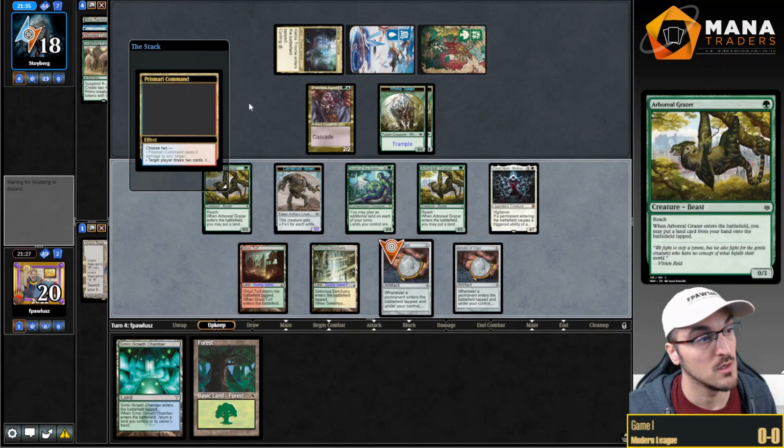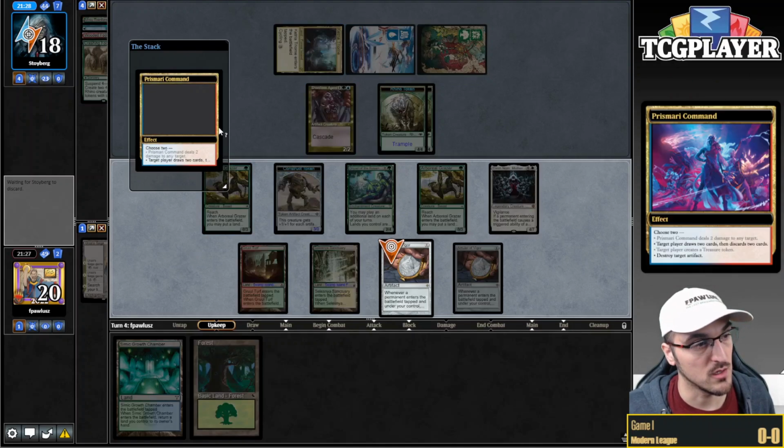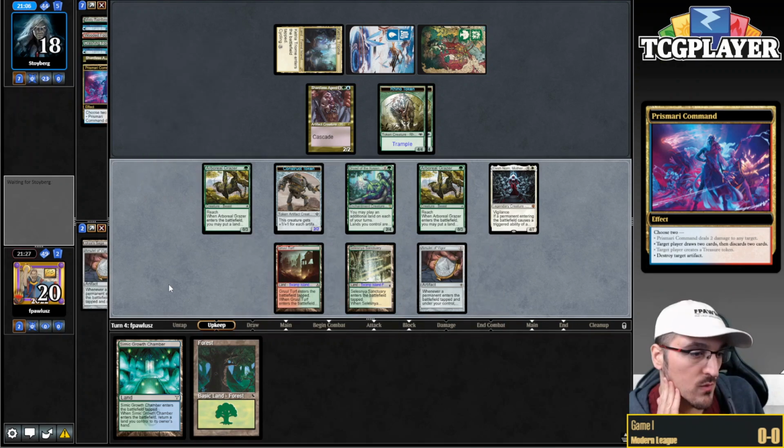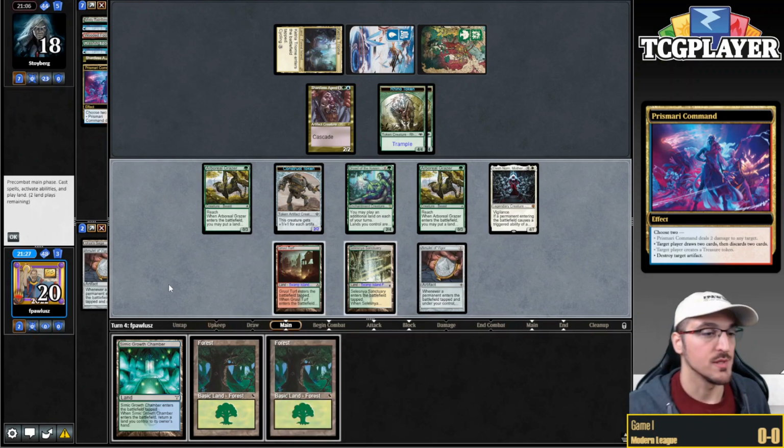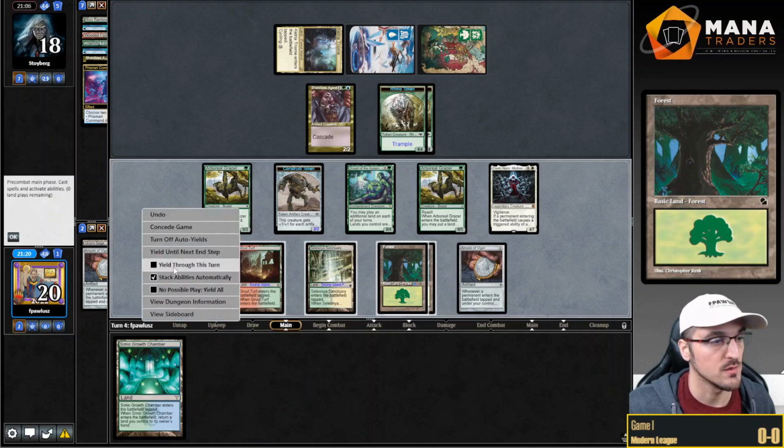There's no reason at all to do this on my upkeep. Especially because they could have hit their land drop, right? If they're going to be drawing two, discarding two, they missed the land drop right there. They could have hit it. Primeval Titan. Basic Forest. All right. Tier 2 lands. Pass the turn back.